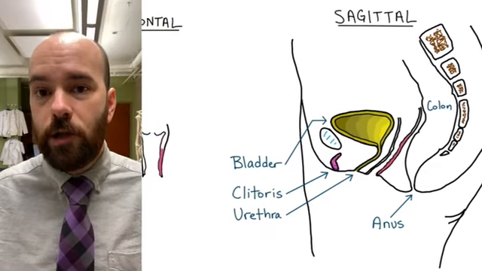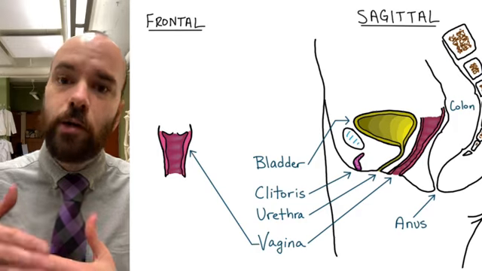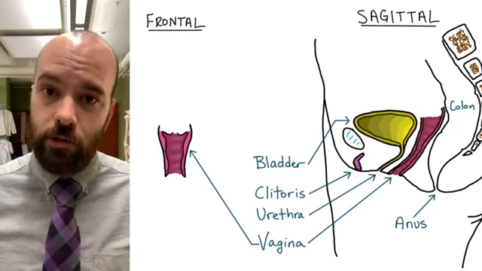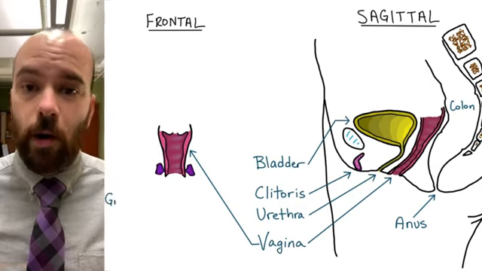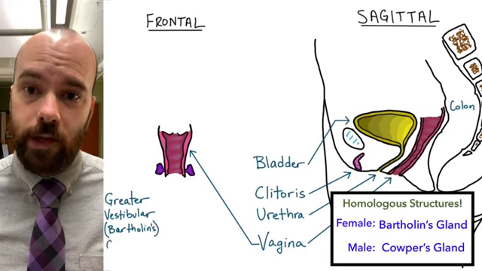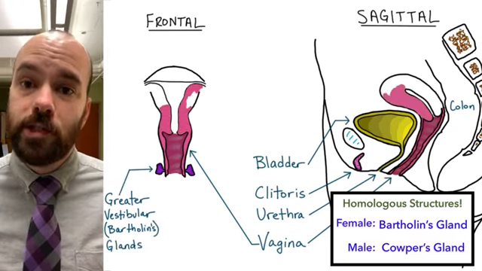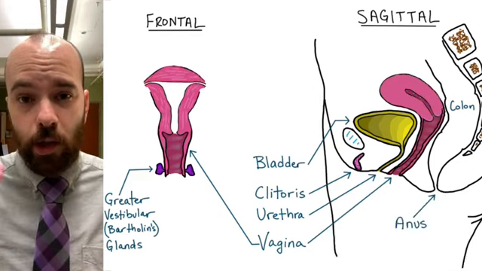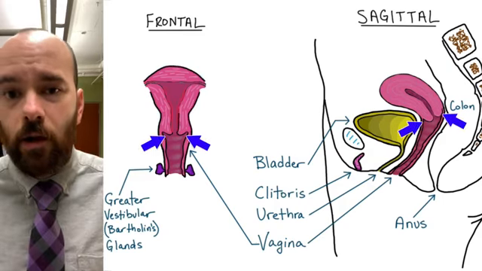Now, anterior to the urethra is the vagina. The vagina extends from the outside of the body superiorly to the uterus. The vagina is primarily composed of elastic tissue which can extend. Now, surrounding the vagina are two glands called the Bartholin's glands or the greater vestibular glands. The primary function of the Bartholin's or greater vestibular gland is to produce mucus to lubricate the vagina. Now, on the most superior part of the vagina, right where it connects to the uterus, there's this U-shaped part right here, and that's called the fornix.